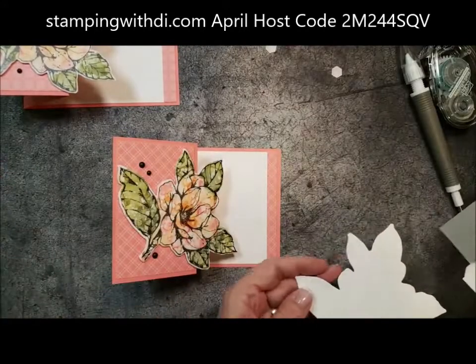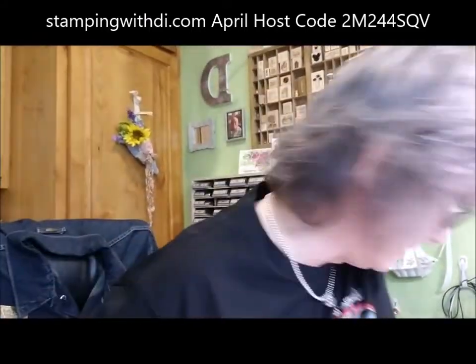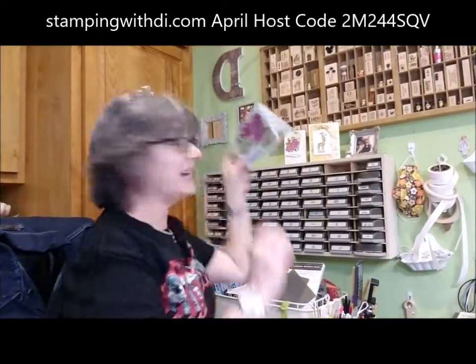Hopefully you'll try it either way — whether you're just doing it as a background or doing it with a stamped image like this. I love doing it where you stamp the image. The magnolia is perfect because it's a nice big one, so you really have time to move around. If you have something smaller it might be a little harder and you'd have to be more particular. The markers are so easy to use, especially this way.